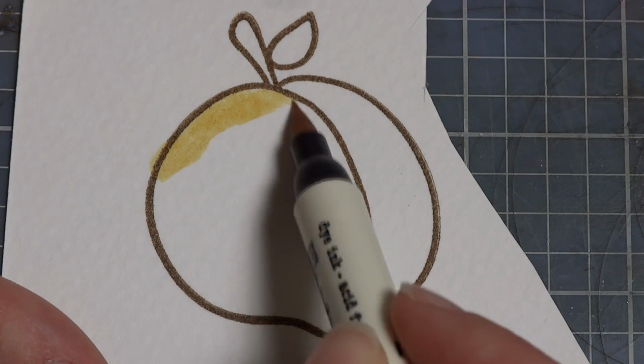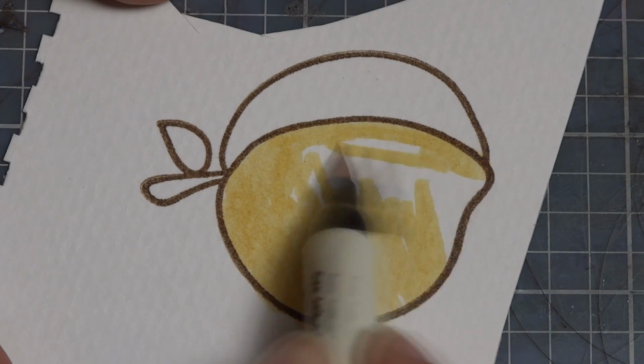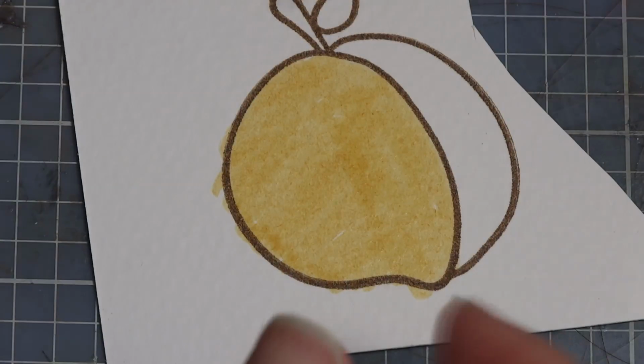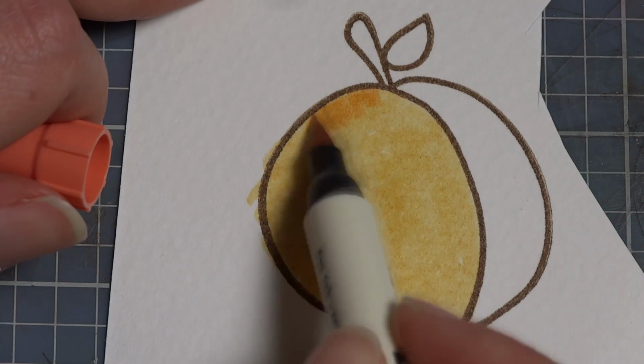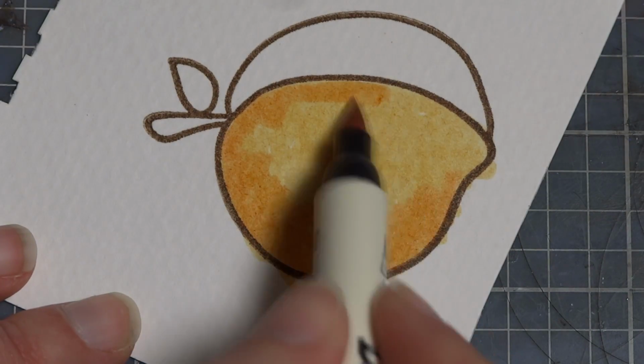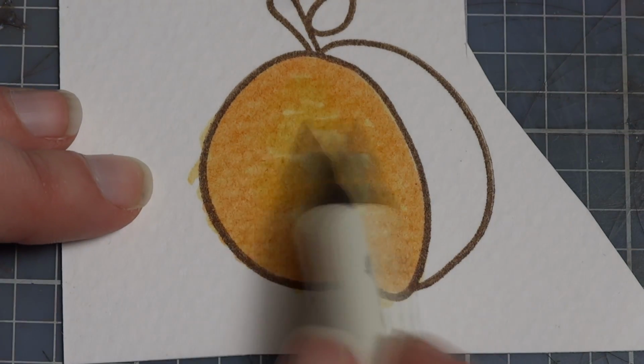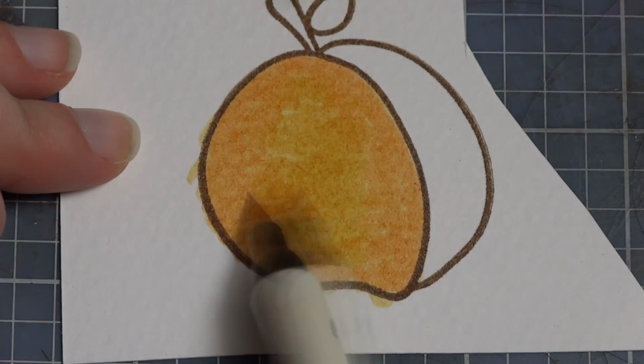I'm not sure how to pronounce that, but so I'm just going to speed the video up to color this and turn on some music. I'm also going to be coloring, of course, the stem and the leaves, and then cut it out and using a brown distress marker to ink up the edges after I cut it out. So I'll let you enjoy the coloring.